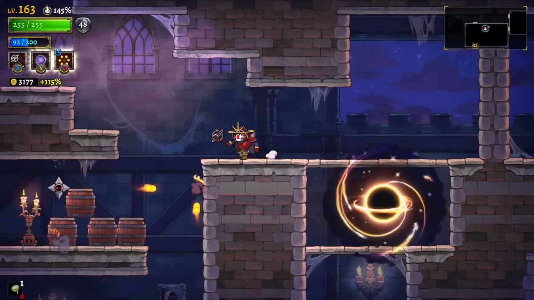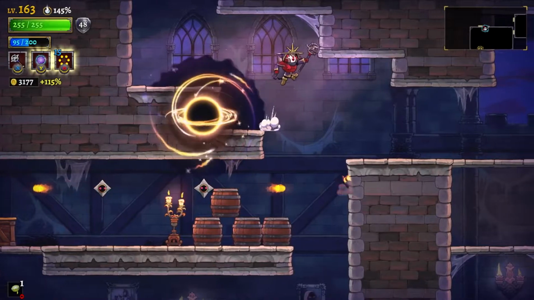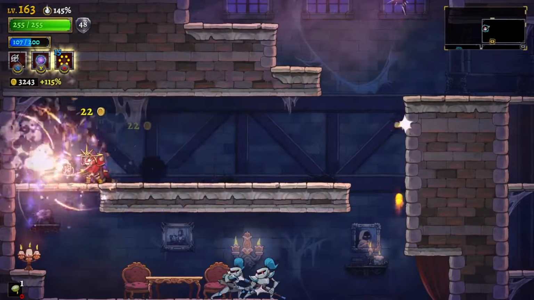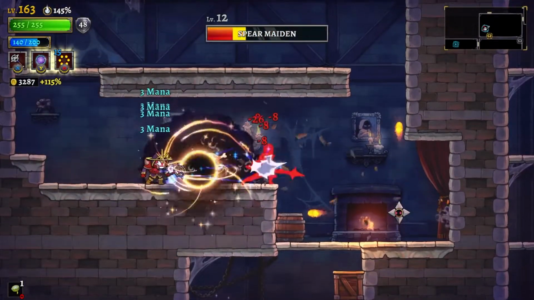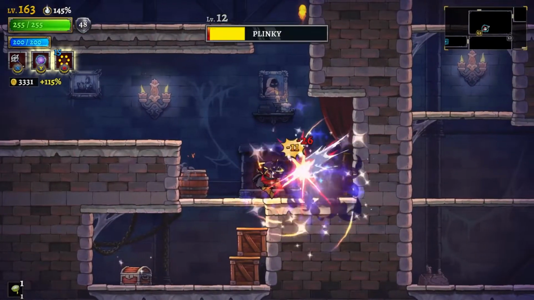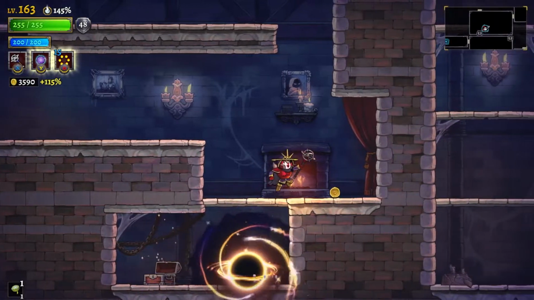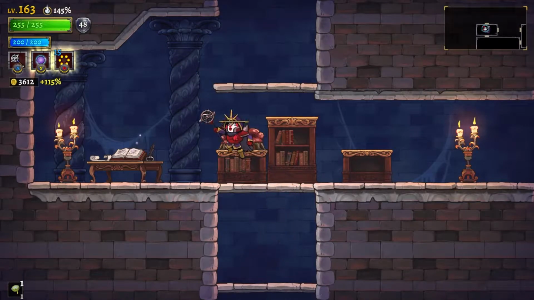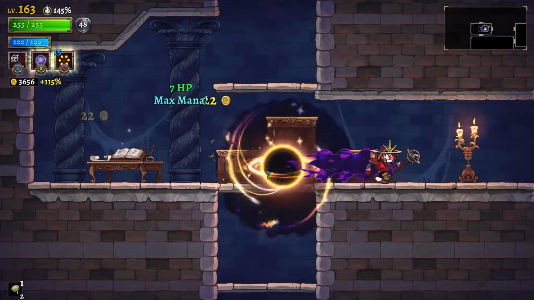Now what would really tip this over the edge for me is if my black hole destroyed projectiles. To me that would make this character worth using. Okay, so it's 1 charge per mana potion. Yeah, everything conspires to make this item pretty poop. It's just really not good.